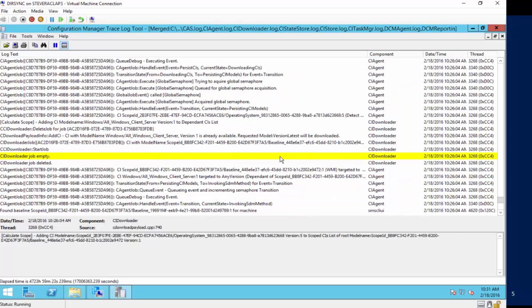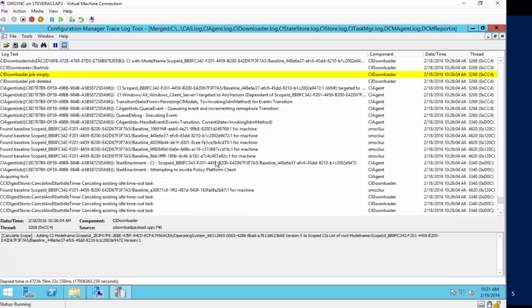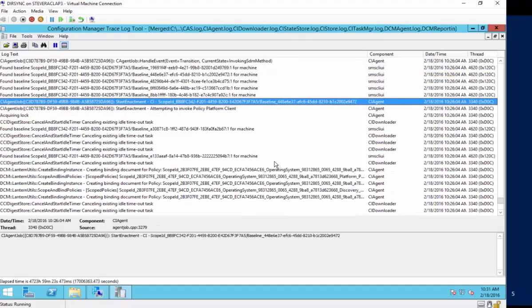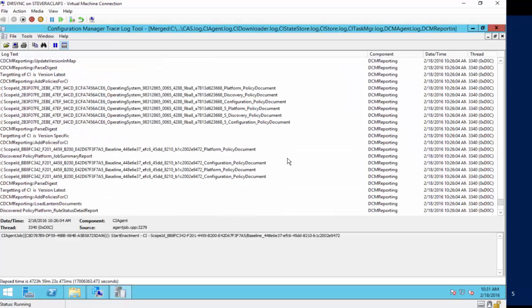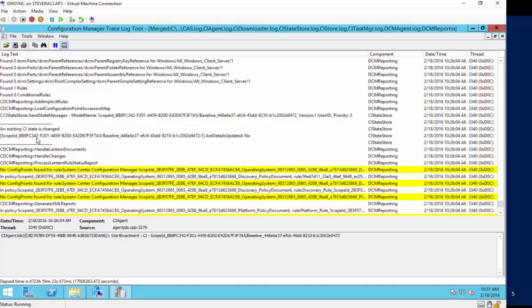We can trace this through, right? So if you really want to read and really get a full understanding of how it's going, you can spend some more time in here, but let me just roll on through to another particular place. Here. So here we're in CI state store.